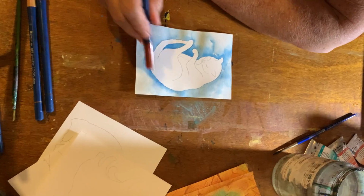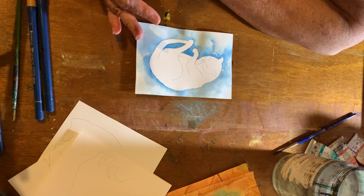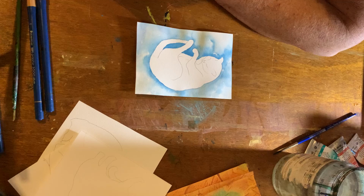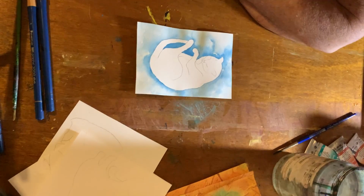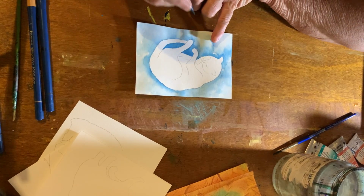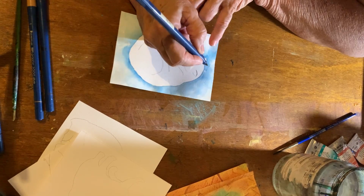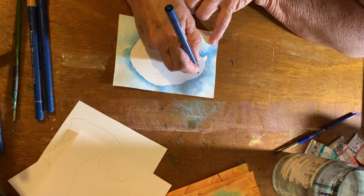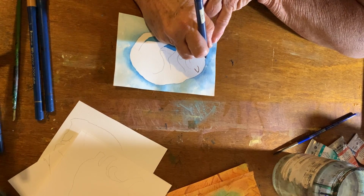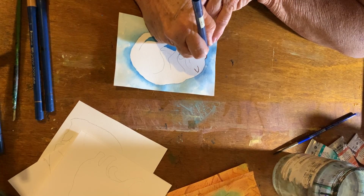So I'm going to do an outline of the cat, and then I'm going to add the water where I want it to flow. That's the thing with watercolor. Watercolor flows to the place where you put water. So the color will flow. I've done an outline, a drawing in watercolor pencil. Watercolor pencil also dissolves in water. We'll see how this works.